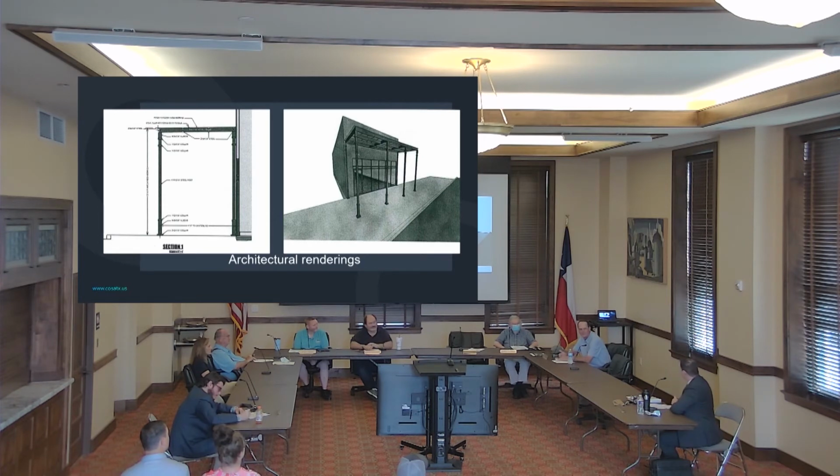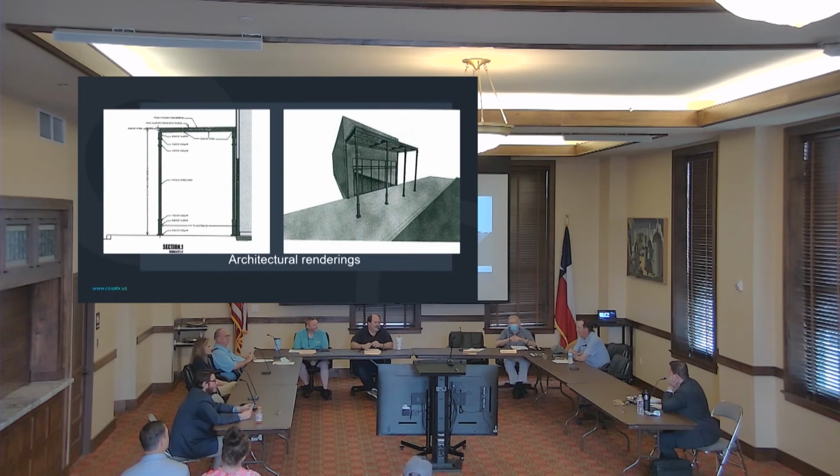300 block, once you get past, it used to be the model linen laundry place. Now, once upon a time, a paint job didn't have to get a permit, so it didn't come before this board. Did we change that in the last group of changes or not? Yes, we did.